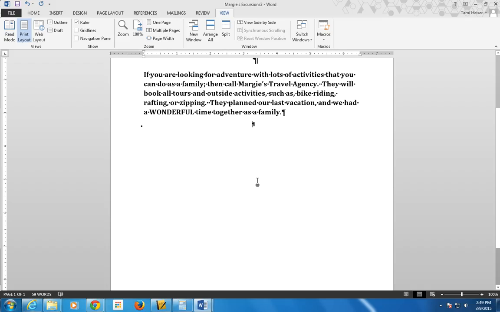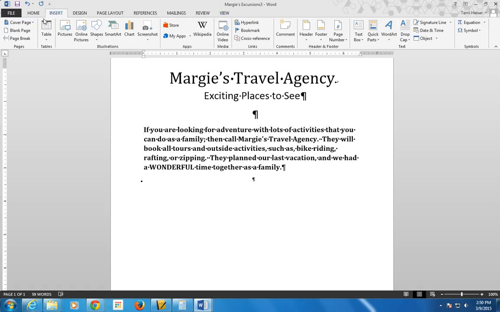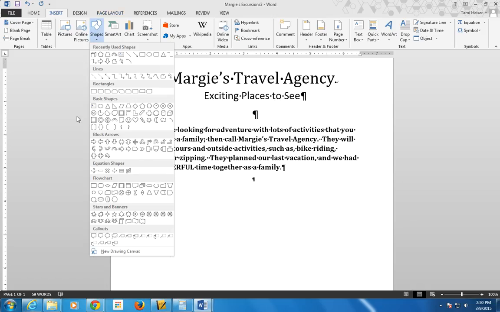Position the insertion point at the beginning of the paragraph and insert the smiley face shape. So, beginning of the paragraph, Insert, Shapes, go to the smiley face.